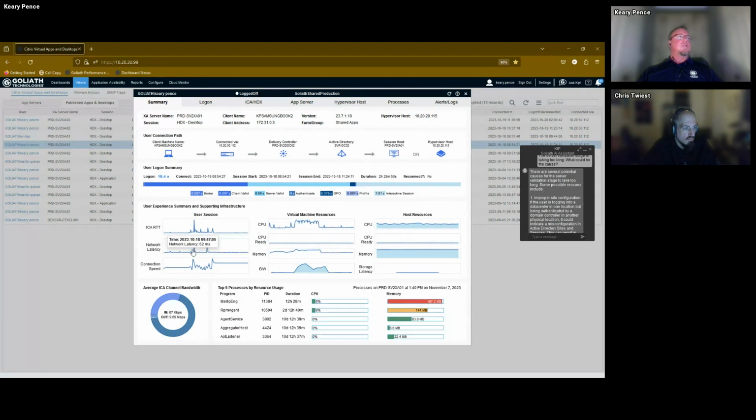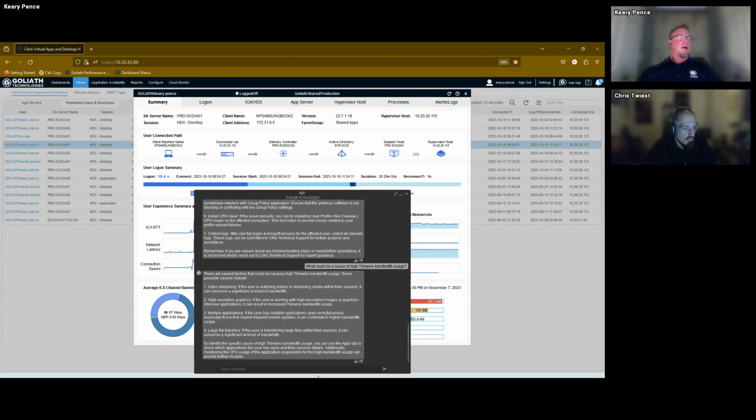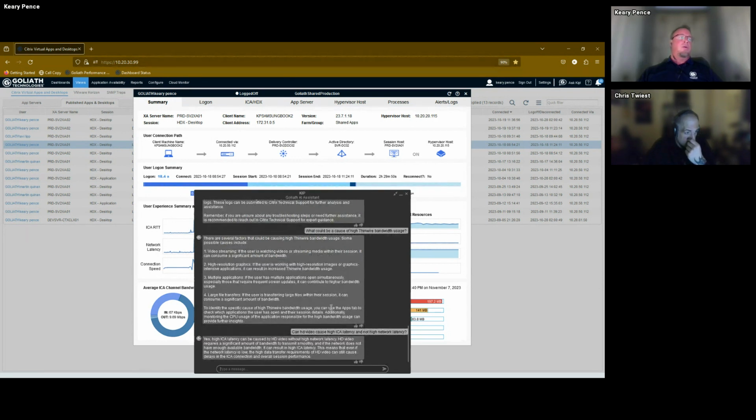But the one question mark that I have is that the network latency spikes once at the beginning, once at the end, but it's pretty good through the rest of it. So I just want to verify, sorry, I'm moving between monitors here, whether or not HD video can cause high ICA latency, but not necessarily network latency. Now, I did see some network latency, but like I said, it wasn't all the way through. And so I can see here, yes, I get some validation that this is in fact the case.